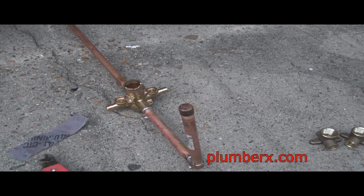And you really can't see what I'm doing right now, but what I'm doing is taking the other tub and shower valve apart, as I let this one cool down a little bit before we start moving it around.